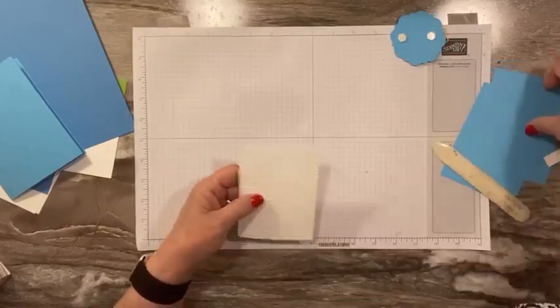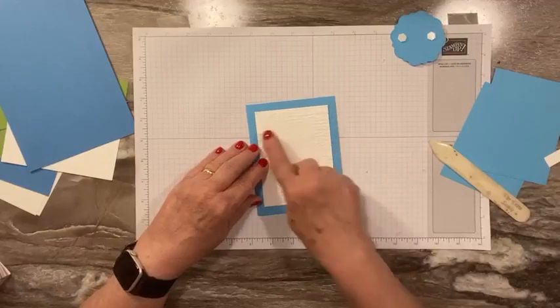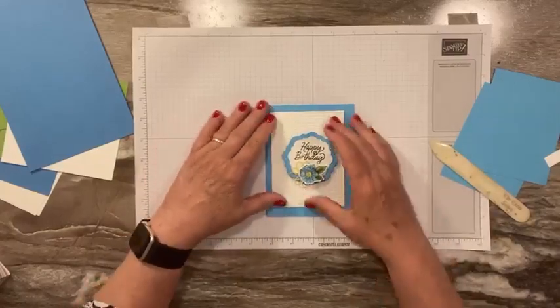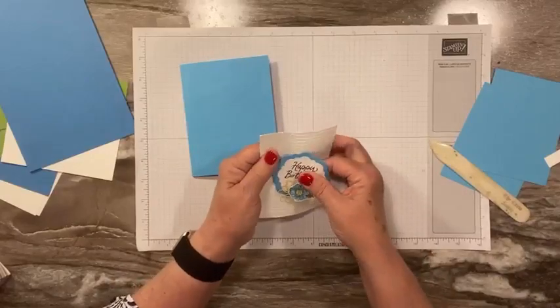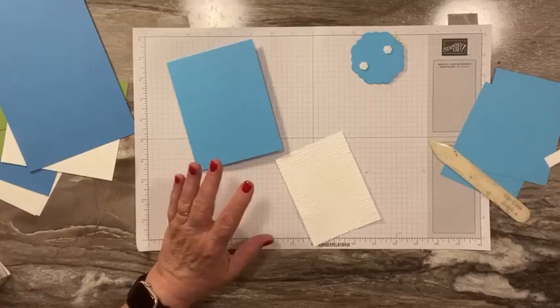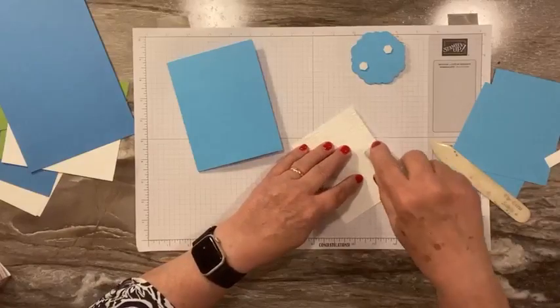I think we can get four cards out of this beautiful set here. Now I could do a layer behind it, but I think that looks pretty. Oh, that looks pretty just how it is. We'll put some rhinestones on there too. Oh no, I stuck that on, I wasn't ready. Dimensionals are already on the back. Okay, I'm trying to find where I put my adhesive here.